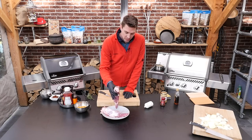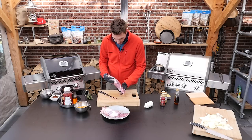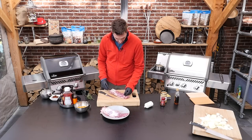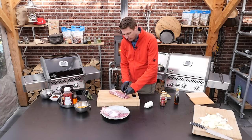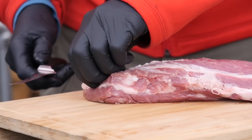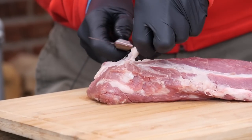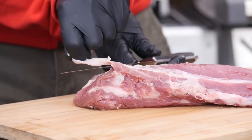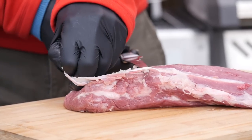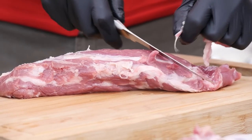For the meat we're going to use these beautiful Iberico tenderloins. Look at the marbling and the amount of fat that's in these tenderloins — fantastic. However we're going to trim some of the fat off. There's a little bit of silver skin right here that I want to take off. We're just going to lift up the silver skin and move our knife up so we don't cut off too much meat.